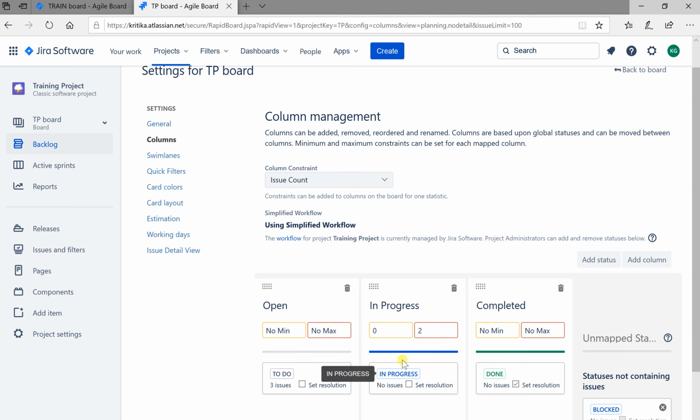And remember that this column constraint will take into account your user story and your task. If you don't want your tasks to be included, then you just select this one, issue count excluding subtasks.